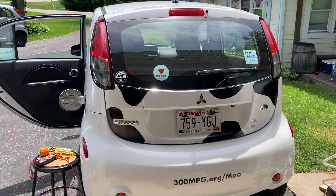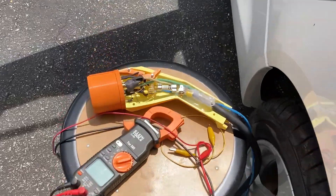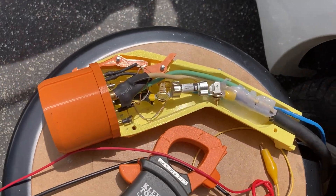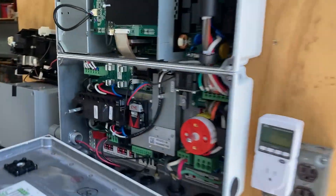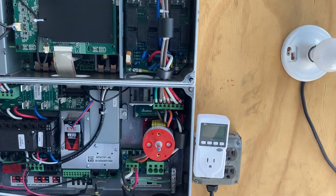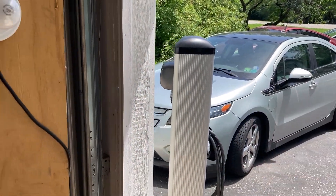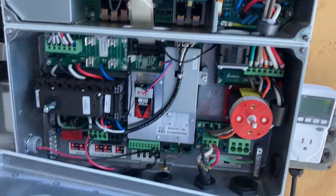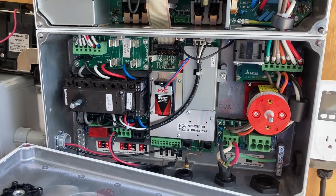I've been experimenting taking my car and a 3D printed CHAdeMO connector, which we've got right here, to draw power out of the car in through the photovoltaic input and then convert it to AC power — 240-volt split phase, 120/240 — and run lights, charge other electric cars, power my entire garage or house or whatever, until the other day when it stopped working.